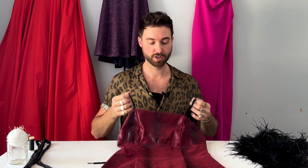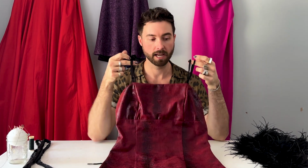I thought it could be fun to swap out these straps here and then add a little bit of ostrich feather trim in. Because the ostrich feather trim is gonna go around the top of this dress as well, you're not gonna see where the straps get placed.